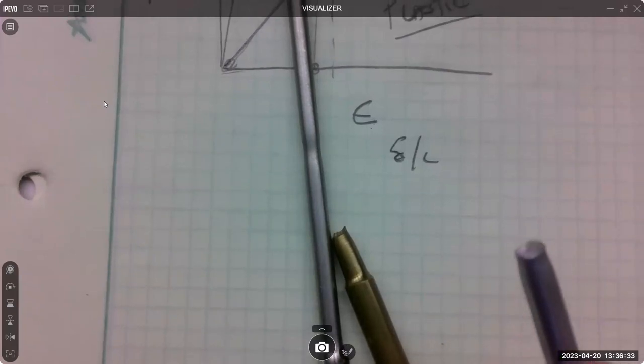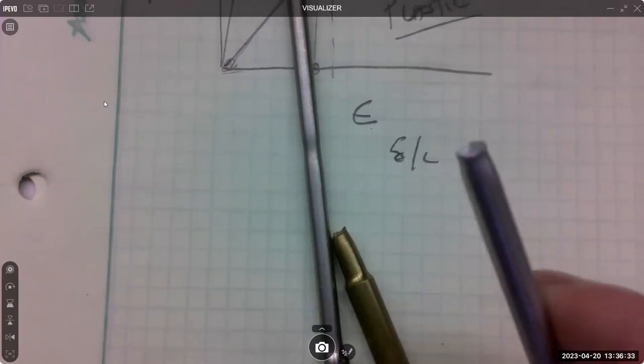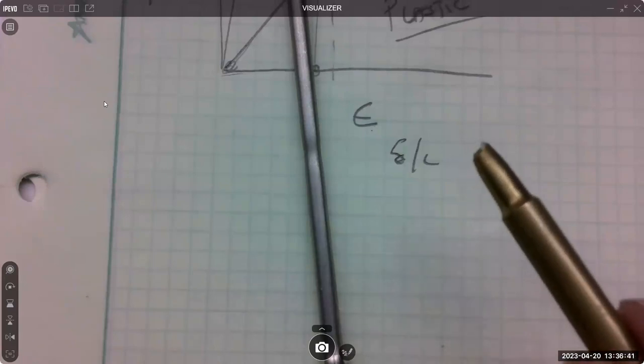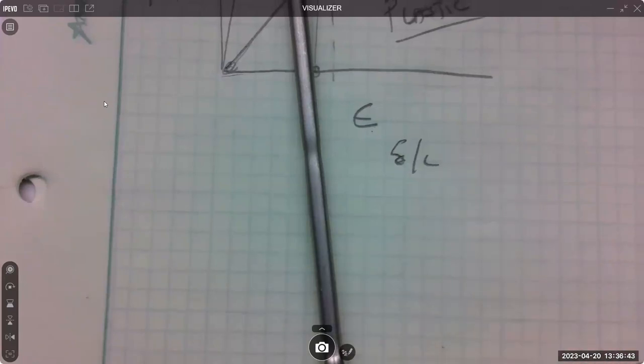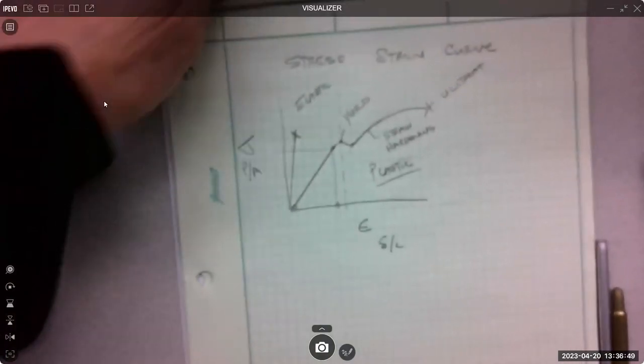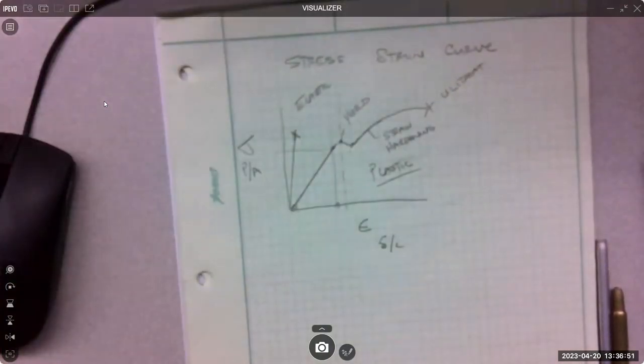Anyway, it's a very, very brittle material inside there. You can look at these. The material starts elastic and then it necks and then it becomes very brittle. Right? So that's the graph. That's how we get our material properties that are in that table in the back of the book.